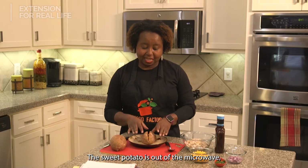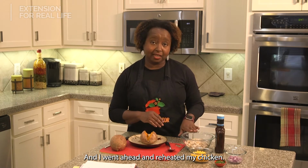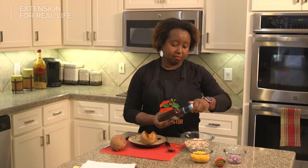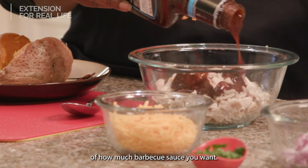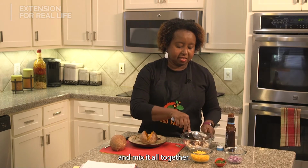The sweet potato is out of the microwave and I've already split it open, and I went ahead and reheated my chicken. So now I want to add a little bit of barbecue sauce to it. And this is more or less going to be a personal preference of how much barbecue sauce you want. So I'm going to go light and mix this all together.